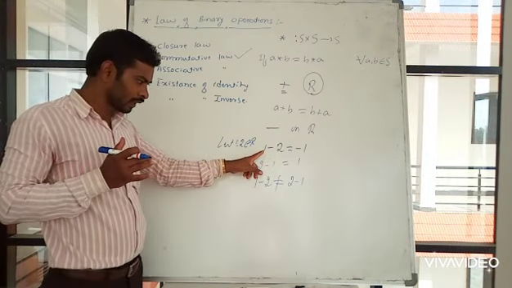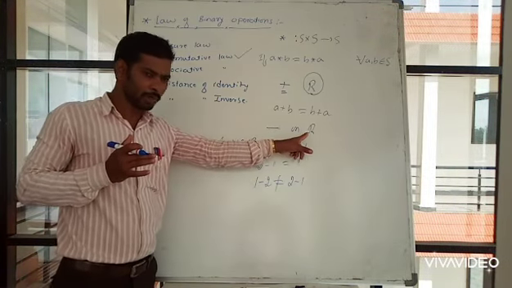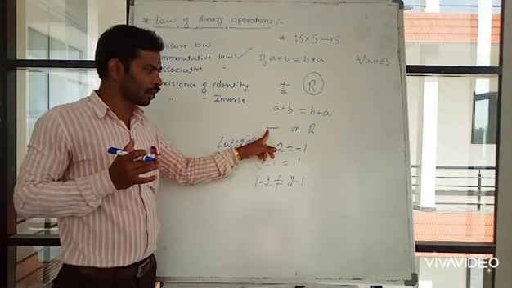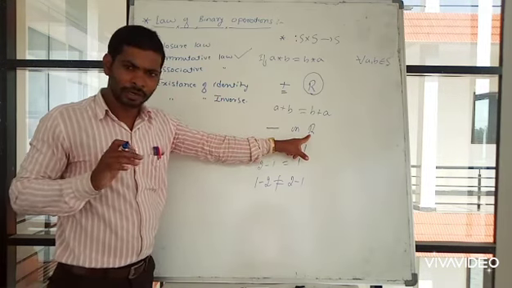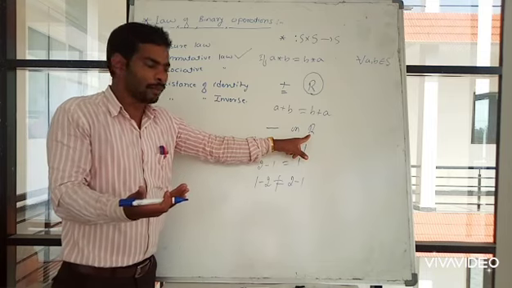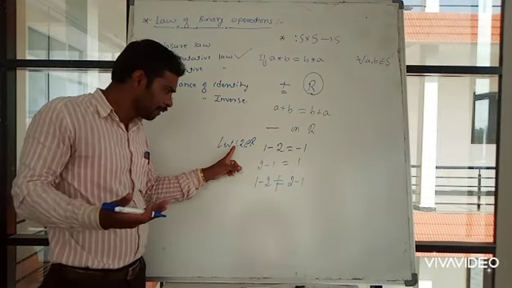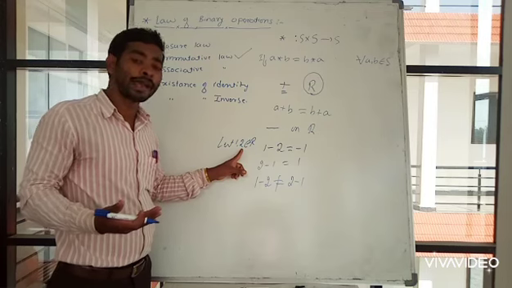So here I am going to select in this one. Here minus is a binary operation, but this minus binary operation on the set of all real numbers is not commutative. That it is not commutative, I am going to verify by using the particular elements 1 and 2.